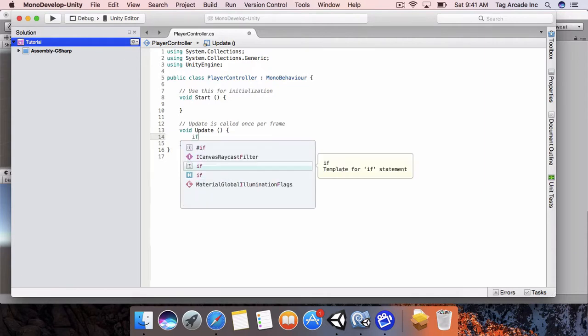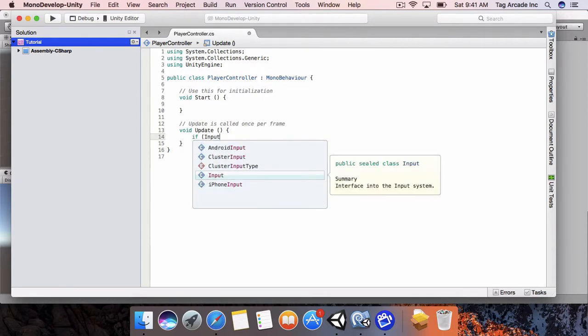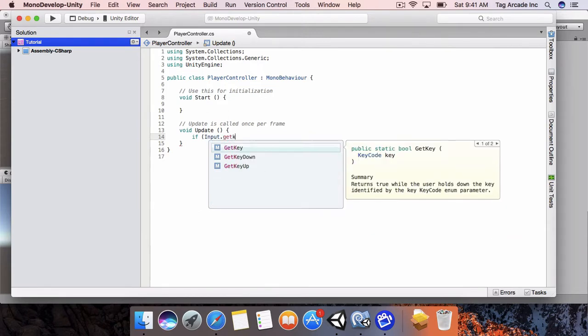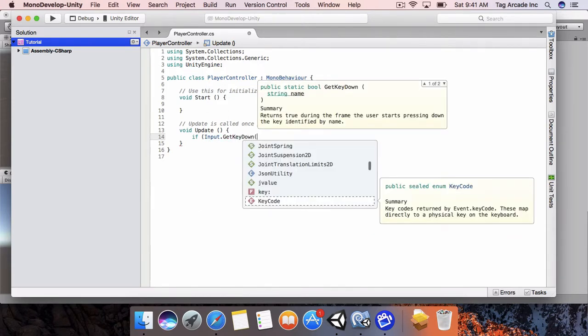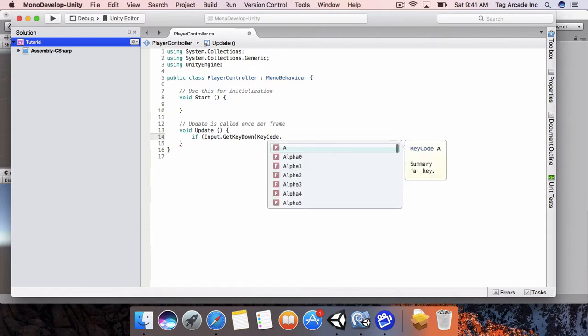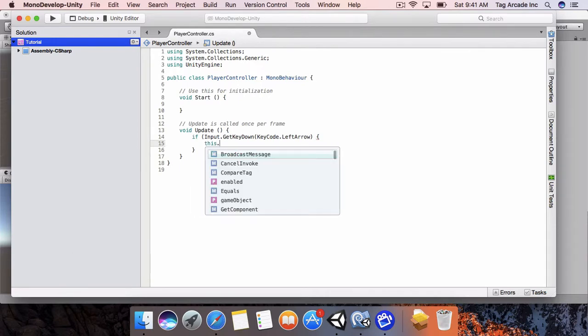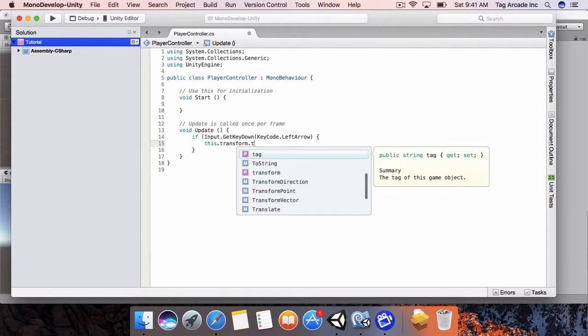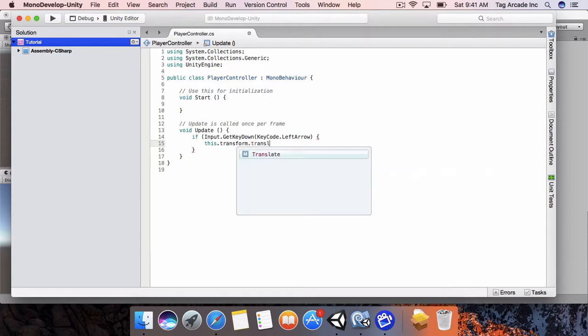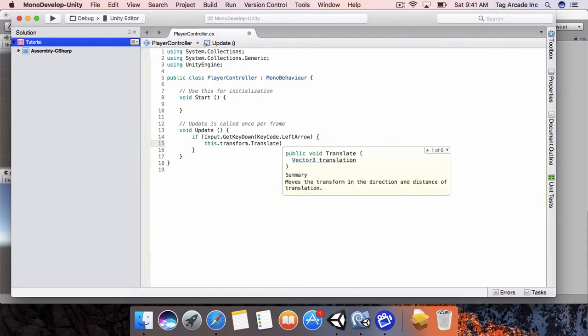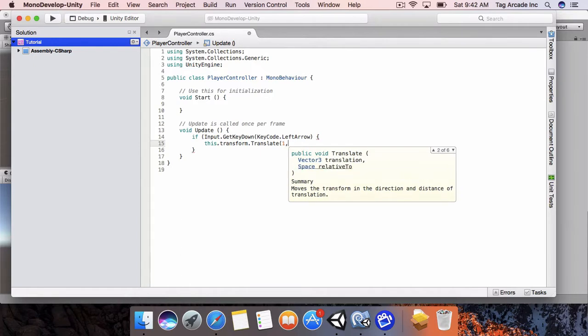So we're going to say if Input.GetKeyDown(KeyCode.LeftArrow), then transform.Translate, and we want to go to the left, so I believe left is (1, 0, 0).